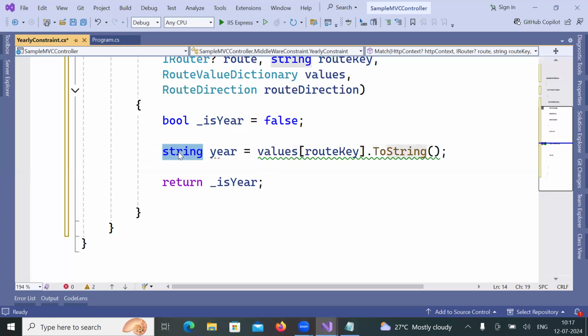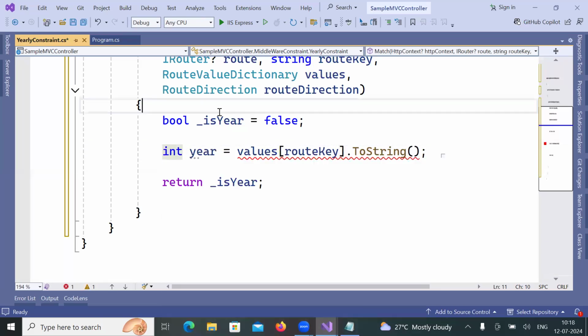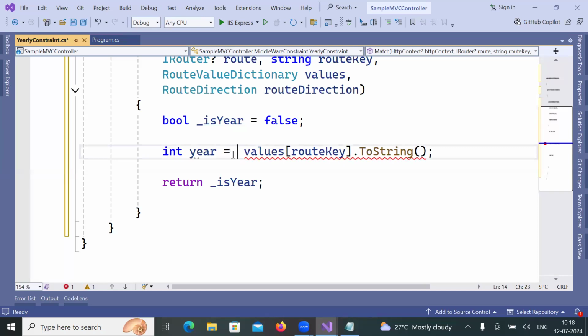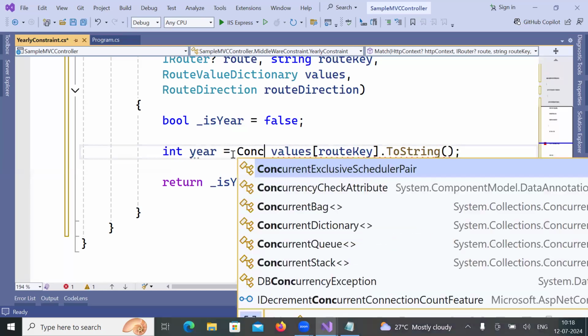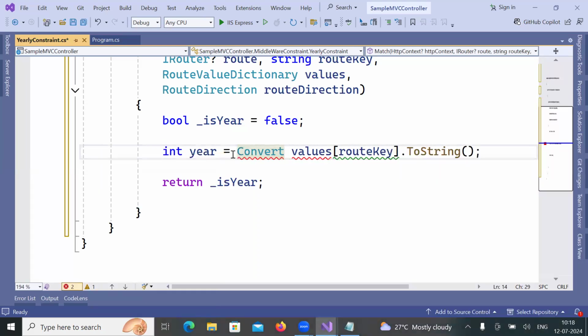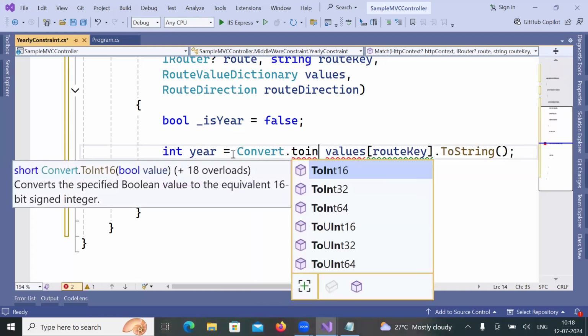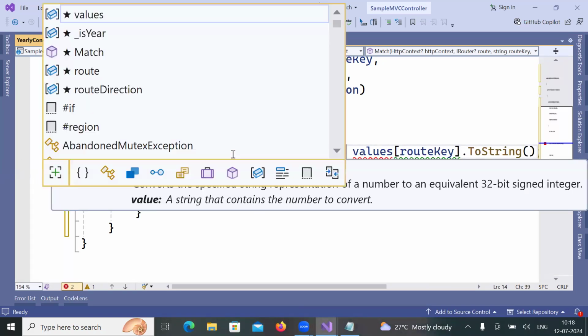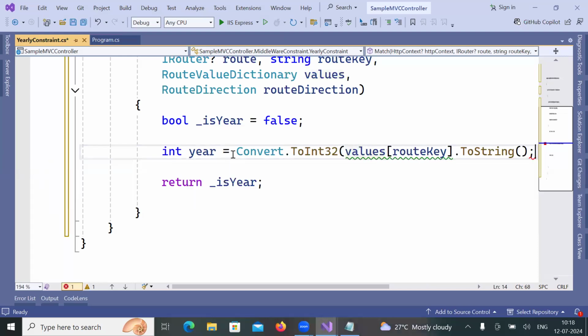I want to convert it into an integer. What I will say here, Convert.ToInt32. Did you get my point?